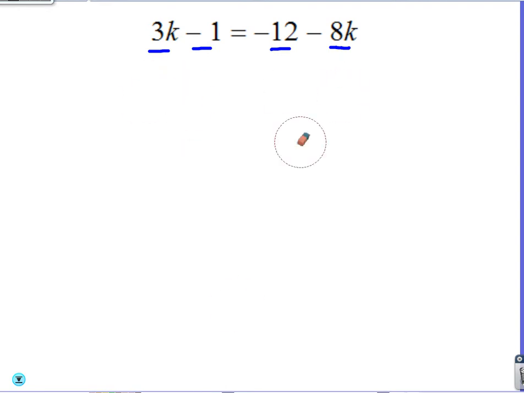Here's the way that I think of it. I want to put all my like terms together. I've got K's on the right side. I've got K's on the left side. Let's put them all on the same side. The way that I move it, here's my equal sign. If I want to move my K's that are over here to put with these 3 K's here, all I do is I change my minus 8K to a plus 8K. Since I moved it, mark it out.